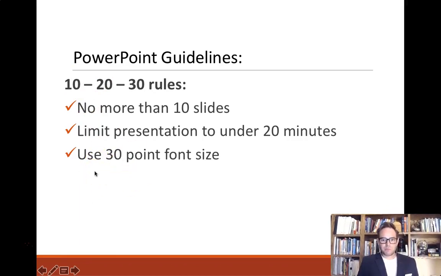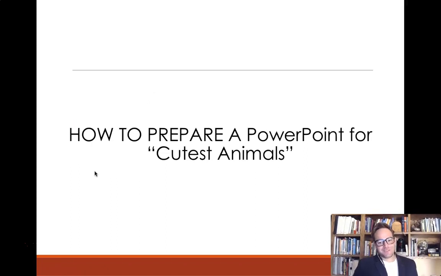Now, typically the rest of my presentations, I try to keep it around 24 point font size. Sometimes that fluctuates depending on the information that I have on the PowerPoints. But again, keep in mind that there is a difference between the speeches that we've been doing, and actually lecturing or instructing or trying to teach someone. So the mode of delivery tends to be a little bit different. So that's probably why you're thinking like, Colin, why are you not practicing what you preach? It's different. It's a different context.